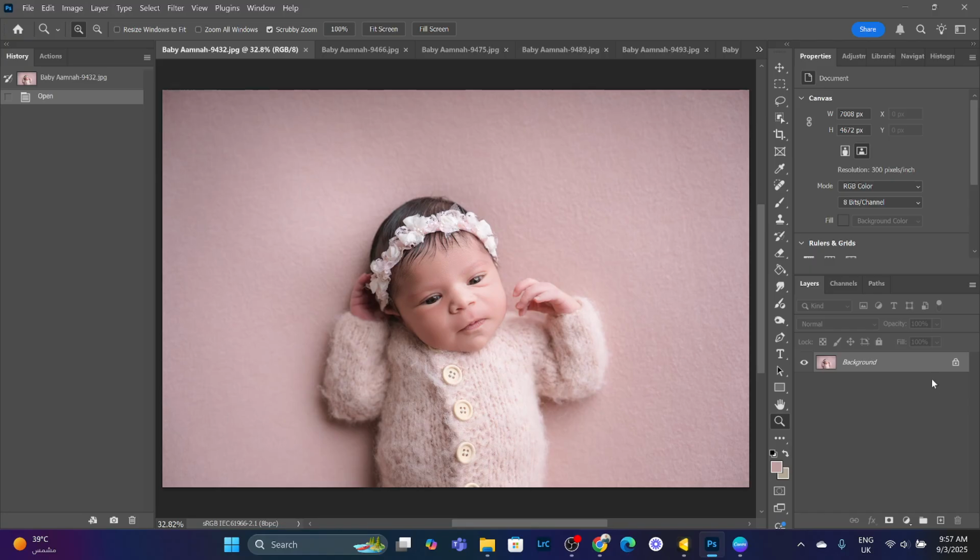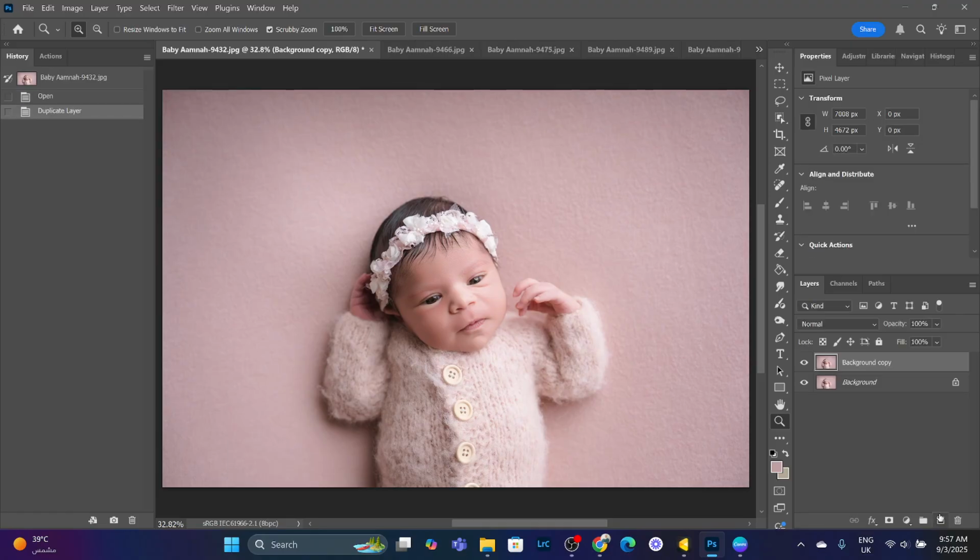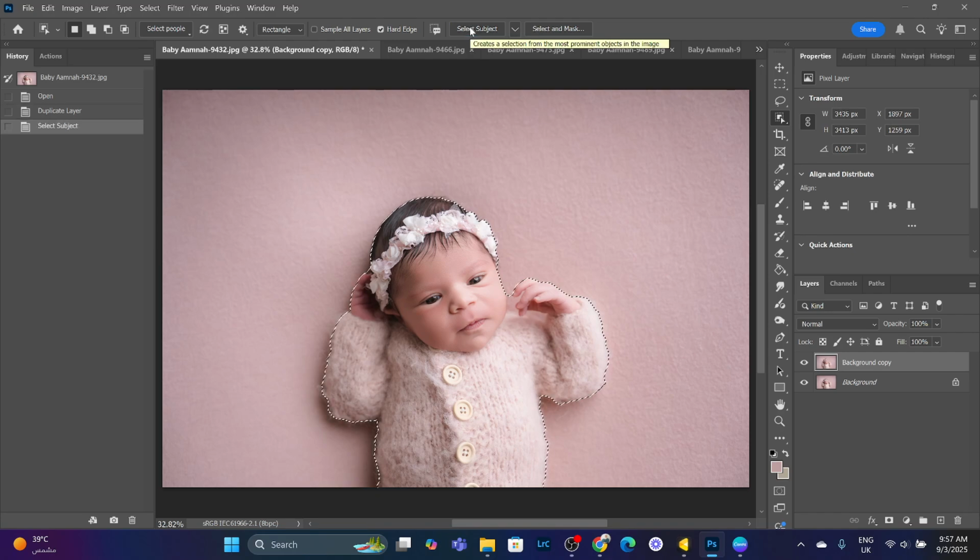First thing, you are gonna duplicate the background from your layers box by clicking on the background and dragging it down to the plus sign to duplicate the layer. Now go to the select subject tool and click on select subject. So your baby is gonna be selected.